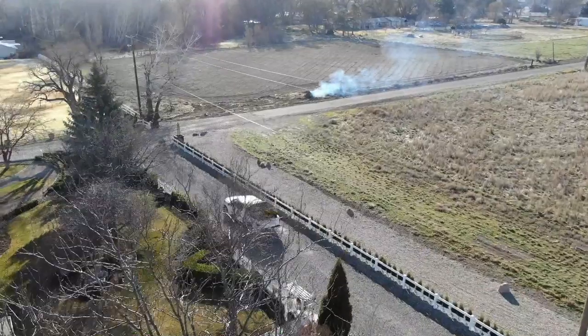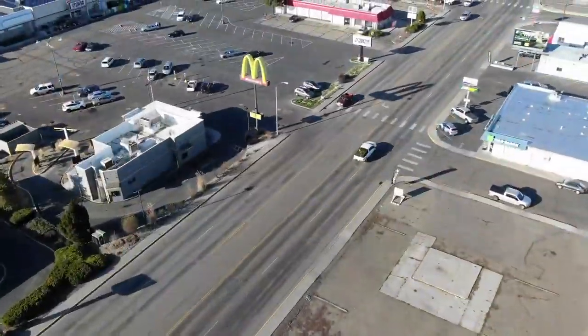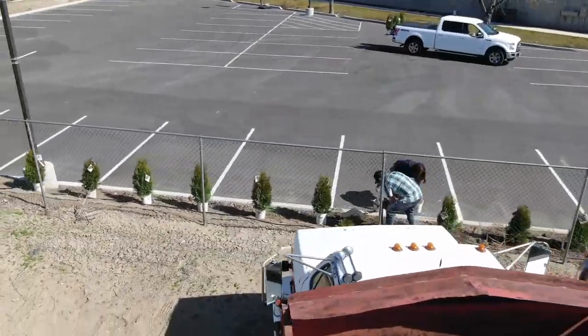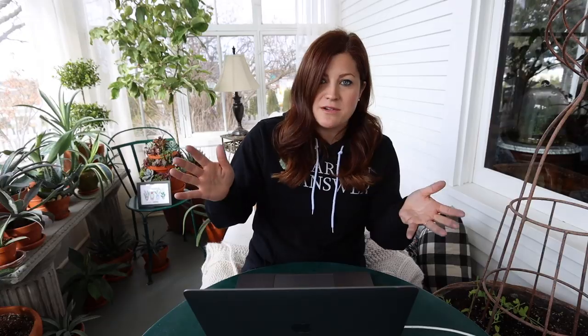Megan asked how Aaron was able to get the drone to follow the truck. Aaron was in the passenger seat operating the drone while I was driving — that's how we had it flying above us. When we had it circle us while we were planting, Aaron set up the drone on a specific route. You can program it to do exactly what you want — he had it fly around us a couple of times while we were working, which I thought was really cool.